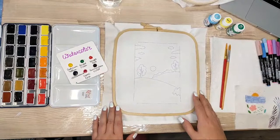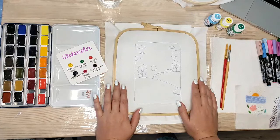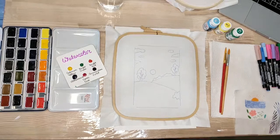This is going to be a really fun live stream because today I'm going to be trying a watercolor painting on fabric. So let's start from what this project is about. Let me fix the camera a little bit. Okay.